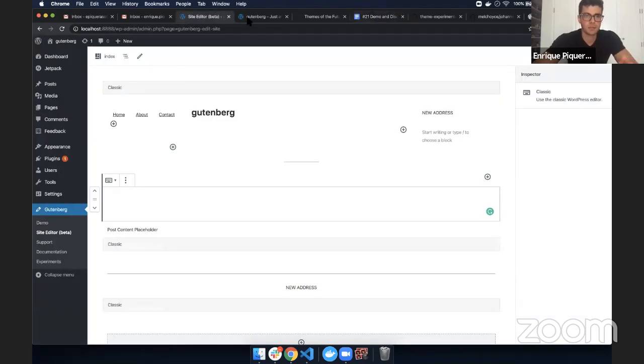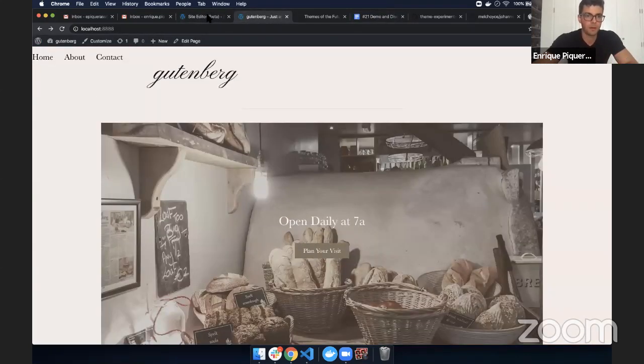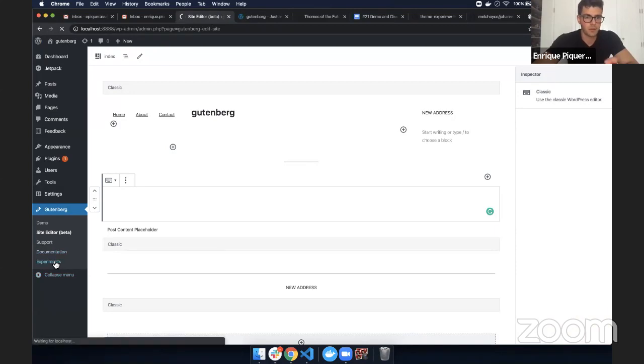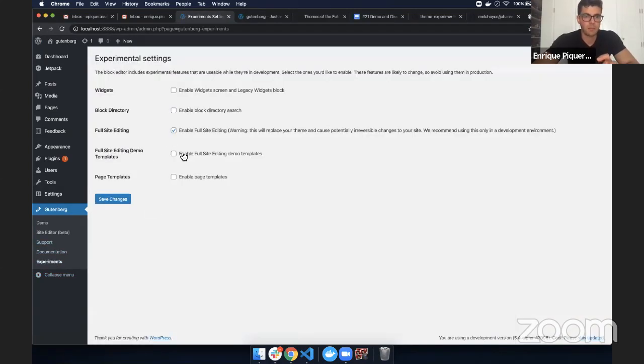Now, I said I was going to say what this demo template thing is. Basically, that's just something we baked into the plugin because you might enable this without having a theme activated that has block templates, and it'll show an empty front end. It won't work.